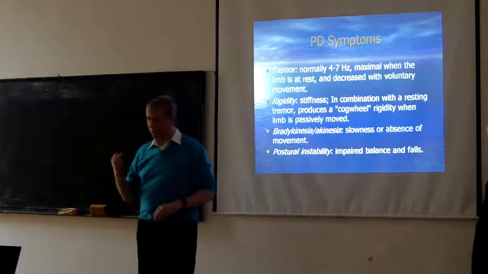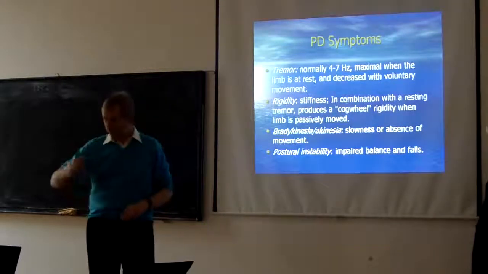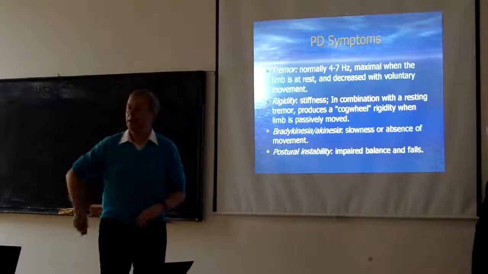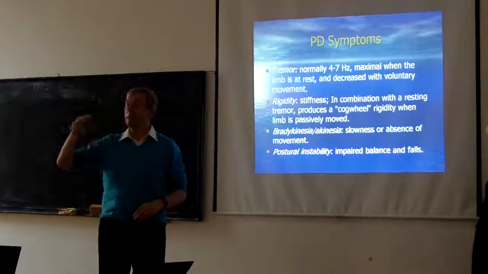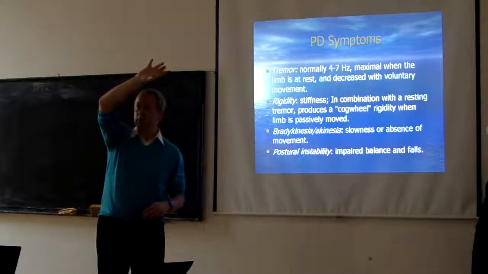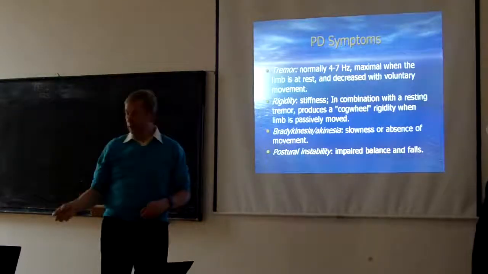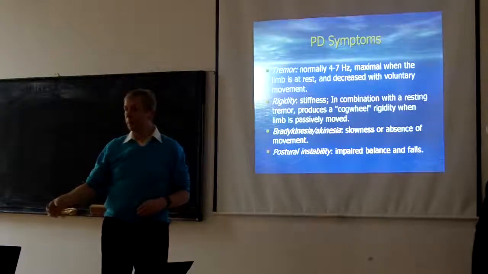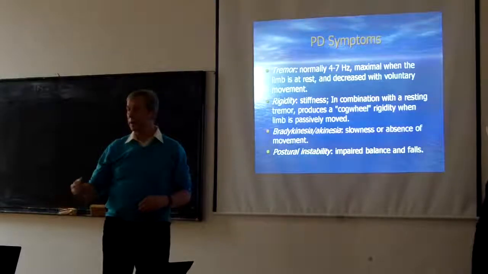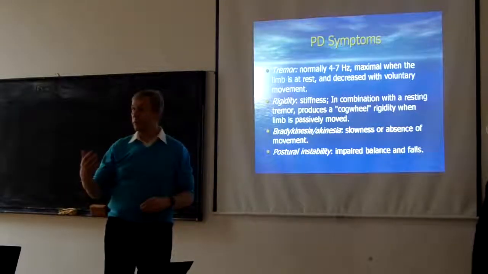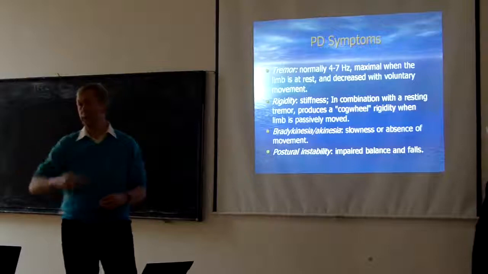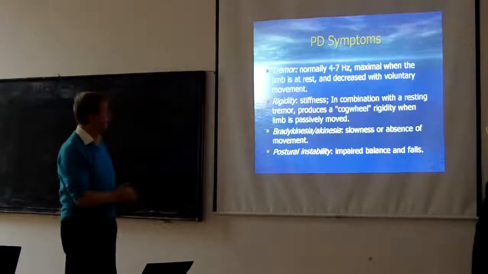And this is intriguing, that if somebody who has a tremor there and you throw a ball at them, they will catch the ball perfectly okay, no tremor at all, but then as soon as they relax with the ball, the tremor comes back again. So the voluntary movement overrides the Parkinson's disease in action.